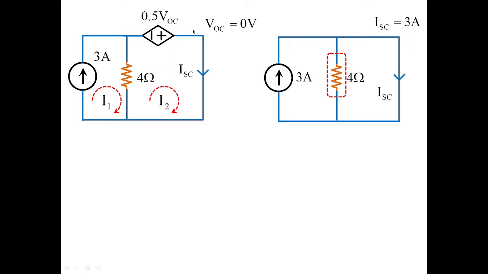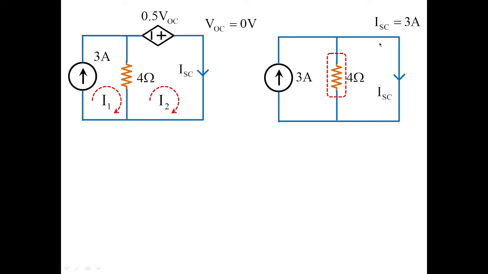What we have done, we have just shorted the open circuit terminal. Then once it is shorted, the value of VOC becomes 0. When this value becomes 0, and since it has its dependency on the voltage dependent source, 0 multiplied with 0.5 becomes a short wire. So the voltage will be replaced by a short wire like this.